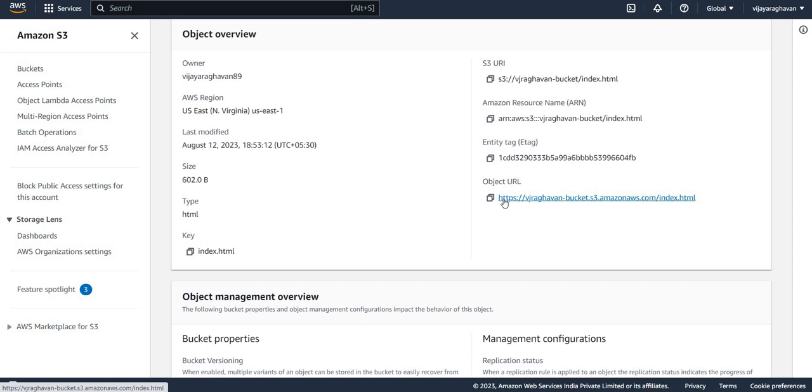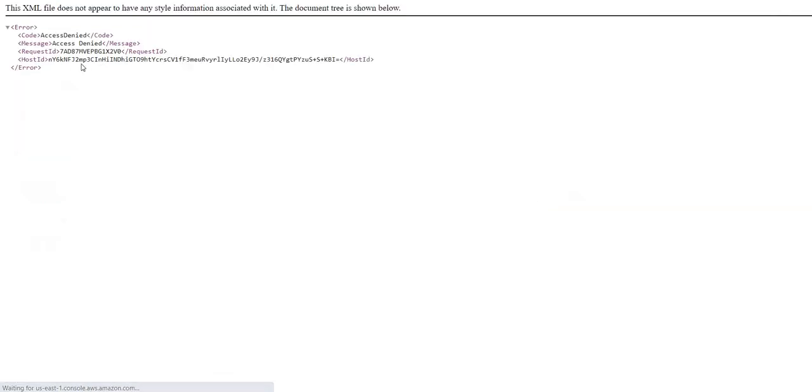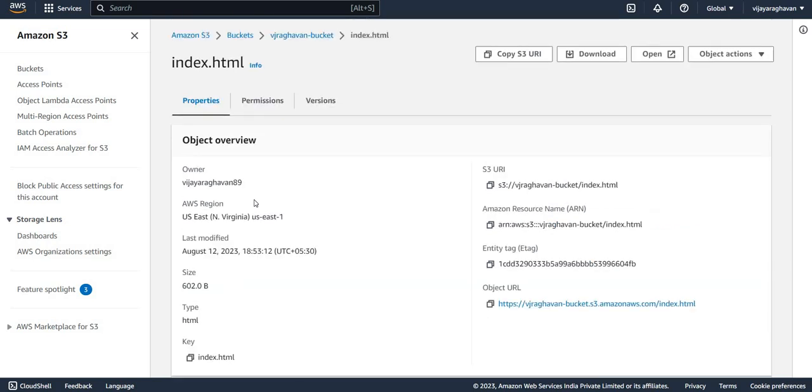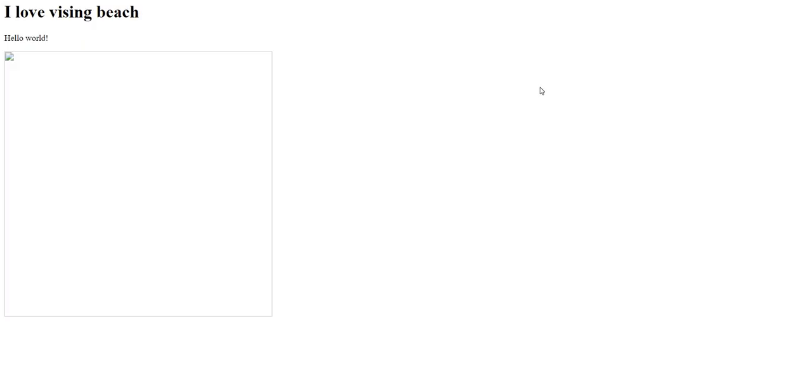First I'll try to access from the object URL. Since it is not public, it is denying that request. And then trying to open from the security token, it is not allowing the image since the image is not public.